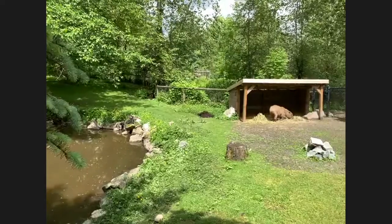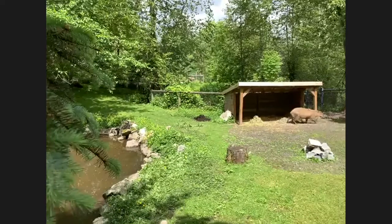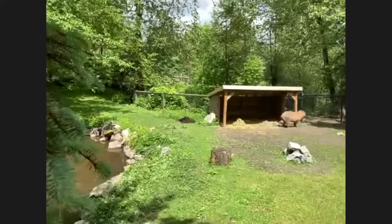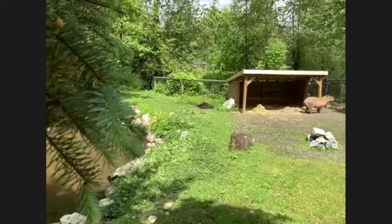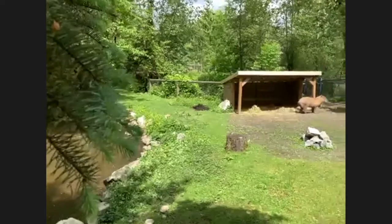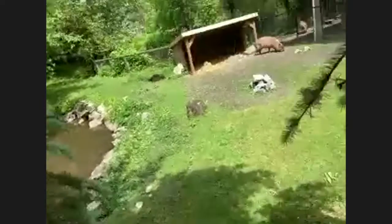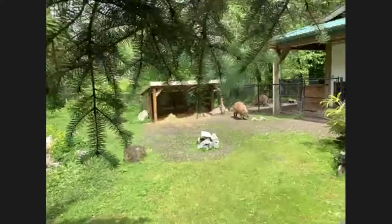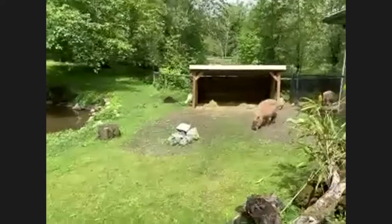Sure, we'll do that. And then if you have a question, you can put your hand up and I'll watch for it. So capybaras are rodents, and you guys probably know about mice and rats and beavers, right? But what you might not expect looking at a capybara is that these guys are semi-aquatic, which is a big fancy word that means they spend about half their life in the water. They're fantastic swimmers, and they'll spend a lot of time in their pond here that they have in their enclosure. They will give birth in the water, and those babies are pretty good at swimming right from the beginning as well.